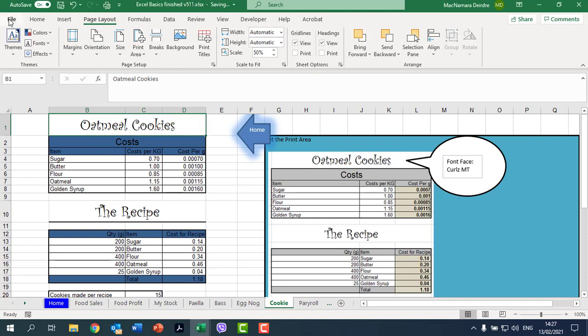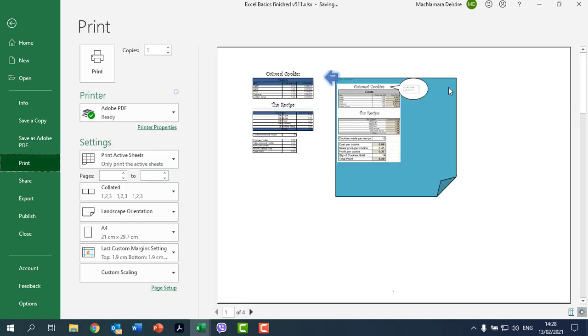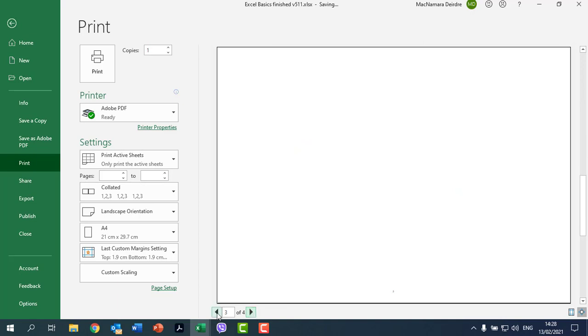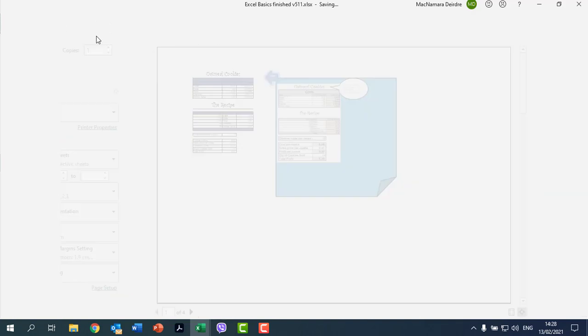Next thing we need to take a look at is the print layout. So let's click on File and Print. And you can see it's again printing out a whole pile of stuff. And you can see there's a few blank pages that it's printing out as well. So that's not great. So we're going to set the print area. And at the moment it's landscape, so we don't really want that one either.